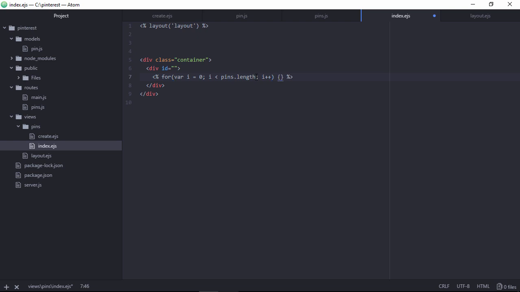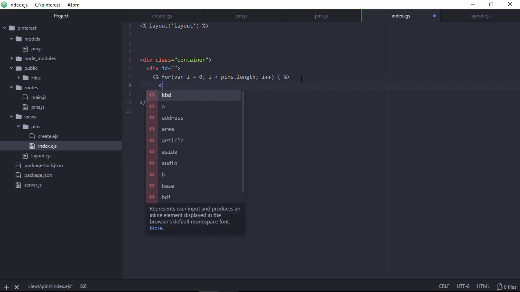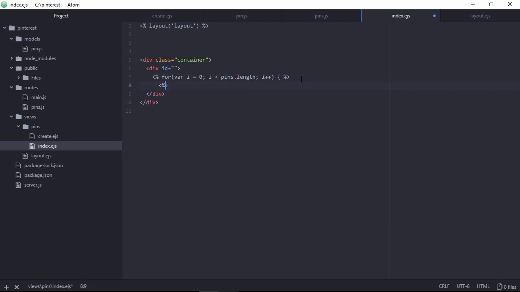We will loop here, we are looping through the whole pin list. Then create angular brackets less than. Then here we need to specify the second bracket, for loop completed.